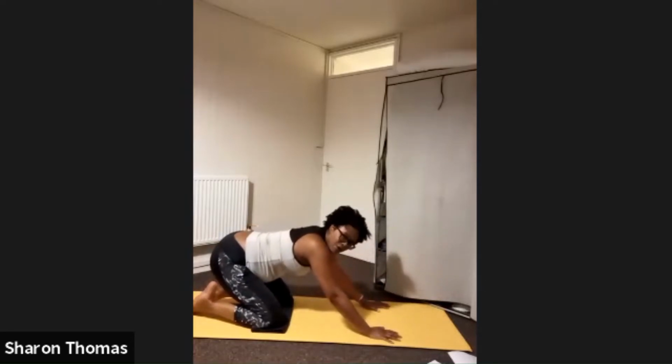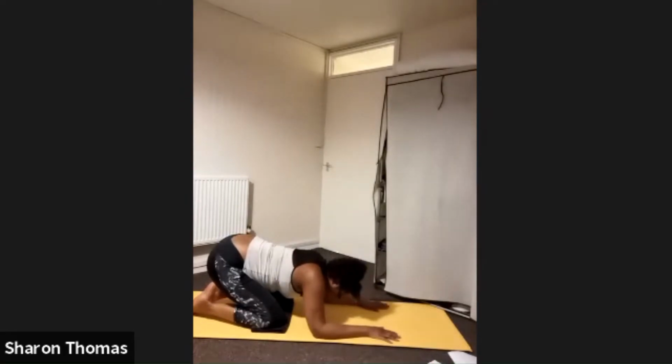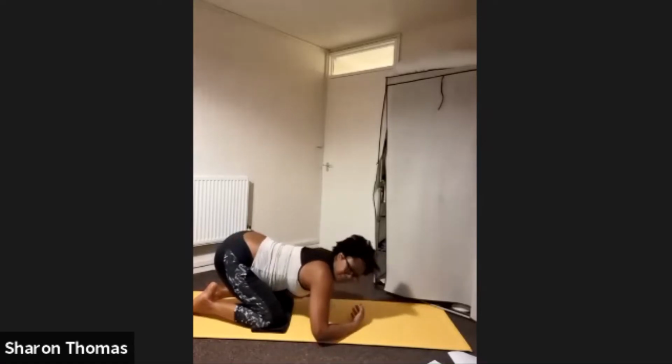So don't worry if you can't bring it all the way down. If we can only come to this position, that's absolutely fine. And then just bringing the forearms down, maybe bringing the hands on top of each other, having the elbows wide, and just resting the head down. So the forehead can rest on the hands, or we can rest on the mat. And then just bringing the belly down between the knees. So inhaling and exhaling.